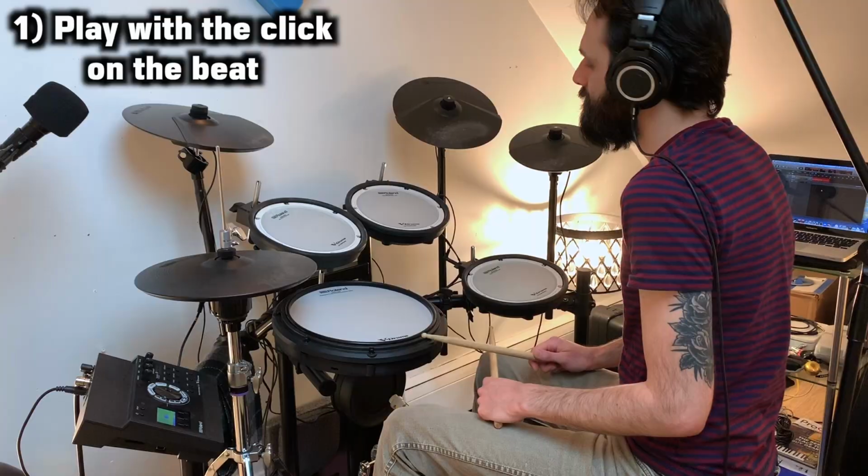Now this is the hard part. You need to trick yourself into feeling the E of each beat as the downbeat, which will make the click sound like it's on the "and" of each beat. You might want to start by accenting the click with the hi-hats to get into it, and then once you feel a little more solid, you could switch those hi-hat accents to match up with the kick and snare again. It might take a while before your ear really accepts the new one, so be patient, go slowly, and grind it out. Switching the click to the "and" of each beat sounds like this.